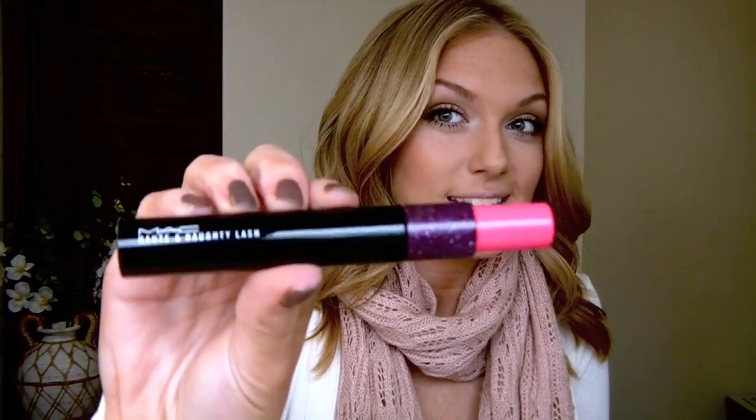I love it. The second one is a MAC mascara, one that I actually just started using, but I think is really cool. This one you can do whatever you want with it, and it's like foolproof. You're not going to mess it up. This one you got to be a little careful. As much as I love it, it might not be right for everyone. It's a really, really dramatic lash look that you get from this, and I didn't even tell you what it is. It's the MAC Hot and Naughty Lash Mascara.